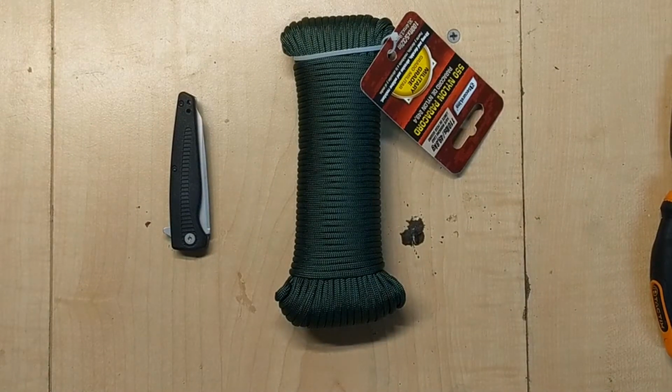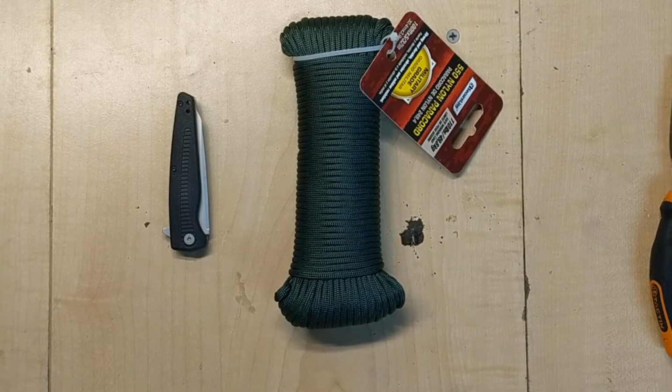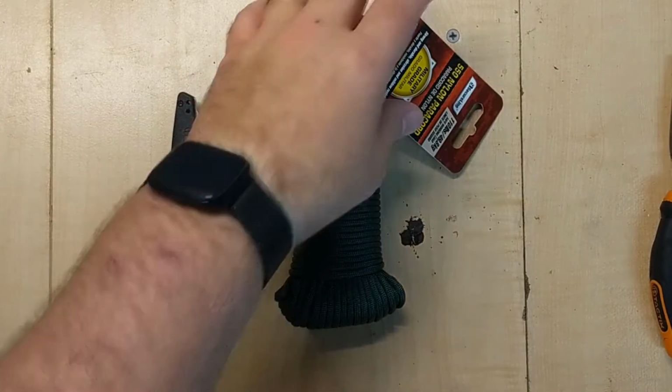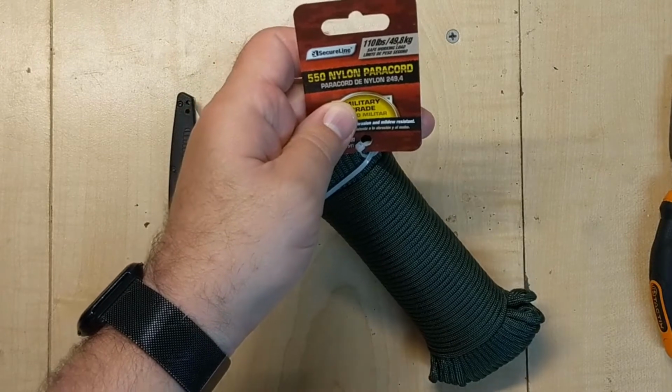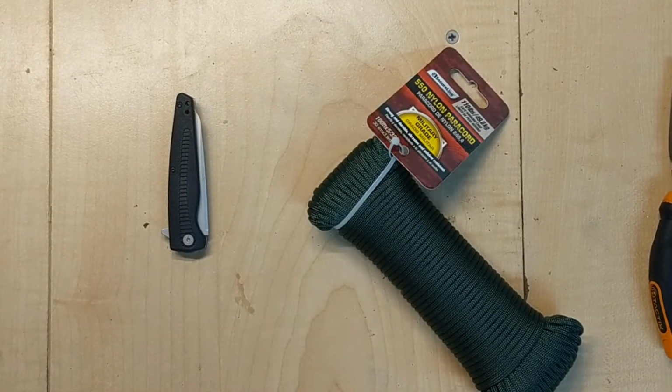So for those of you who don't know, my PC died, and due to the chip shortage, it took close to a month to get a replacement sent and get everything set back up. So with that, I am back, but my hands have not been idle. But we'll talk about that and this new paracord that somebody sent over to me that they asked that I review. So we're going to do that as well.